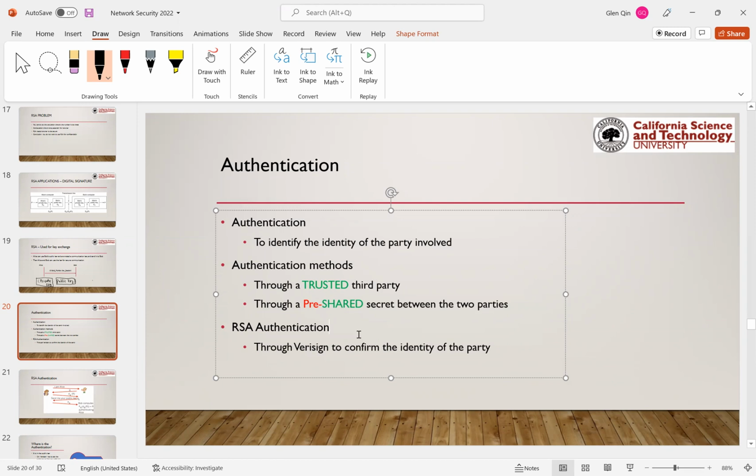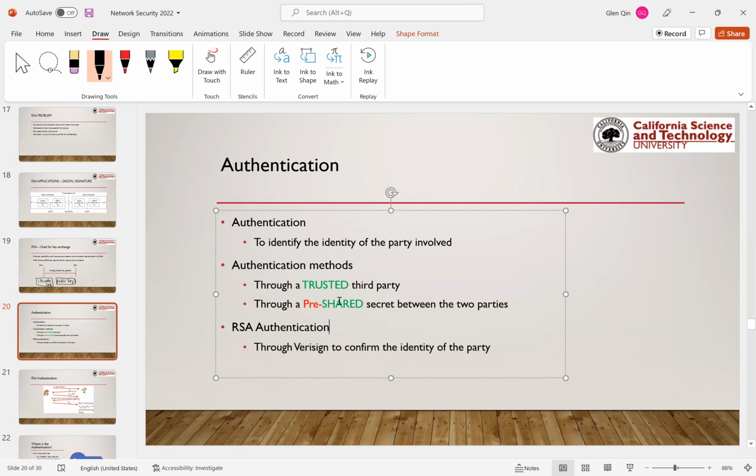Now let me give you a quiz. If you log into your account using your username and password, which way are you using? The server side has to identify who you are. This is called authentication. Otherwise, if you have a bank account, everyone could log into it. That's not good. They have to authenticate that the person is legitimate. So with a username and password, which way are we using? Pre-shared, right? The password is established when you set up the account. So you pre-share the secret, this password. Only you know the password, and only the server knows the password. Then when you log into the server using the pre-shared secret, they can authenticate you with the password. Correct? Yes. So this is a pre-shared secret.